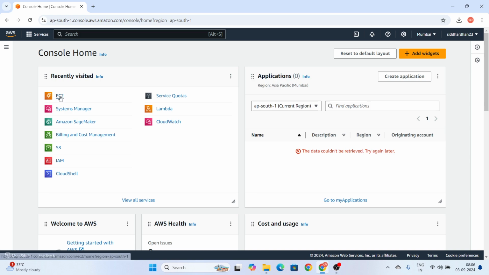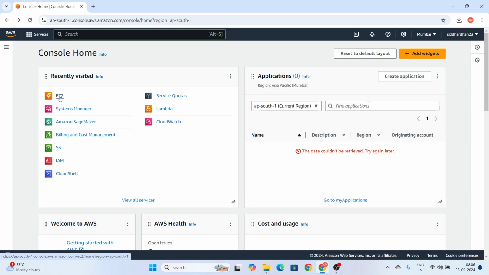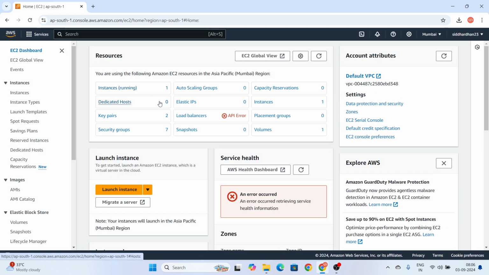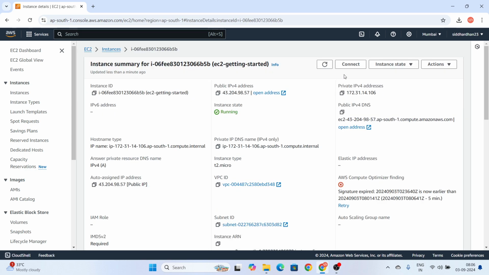So now let's say that you are logging into AWS again after some time, clicking on this EC2. You'll see this in recently viewed, or you can also search for EC2. And in this, you can go to this instances running or the overall instances as well. So here the tag is running. So we will see the running machines. When it's running, it's going to get charged. It's like 0.0 some dollars per hour. So whenever it's running, I'll click on this instance ID and I have this connect option.